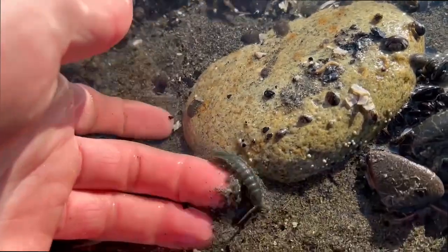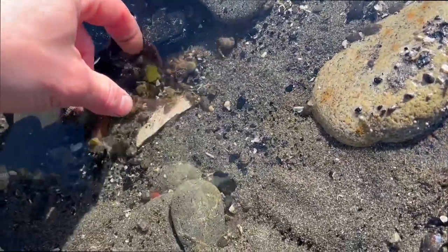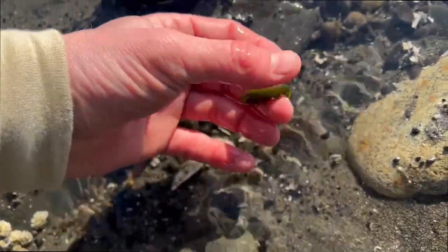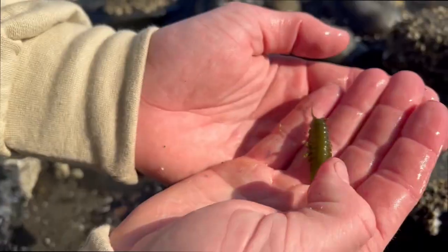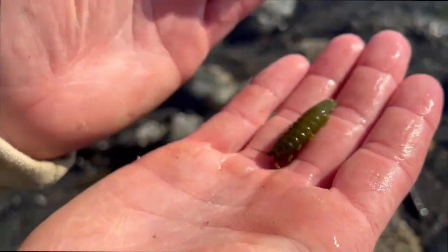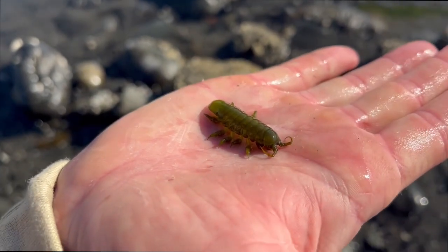Tide pools aren't only a nursery for small fish species, but also baby starfish — anything little that can hide under these rocks will live here until they're big enough to stay away from predators out in the ocean. This has to be the community center — look how many things are in here! And check this little thing out — to this day I have no idea what it is. The furthest I got in research was isopod. It lives in the ocean, and look how beautiful this little green thing is — it just looks like a little green pickle. Easily the coolest thing I found in the tide pools. He is the definition of a little alien.